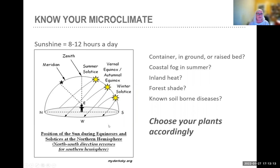So one thing you need to know about is, what's your microclimate? How are you going to grow them? Are you going to put them in the ground? Are you going to put them in a raised bed? Do you get a real foggy summer like I do? Do you have inland heat because you're lucky that way and you're in Carmel Valley? Do you have shade because you're up in the woods, in the forest? Have you had soil-borne diseases in the past? If you know this, you can choose your plants accordingly in order to be successful.